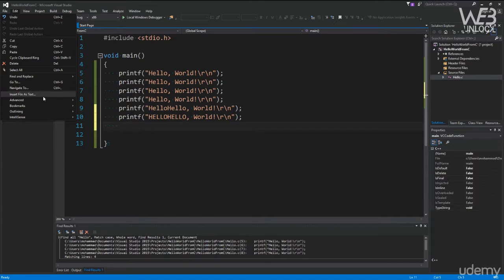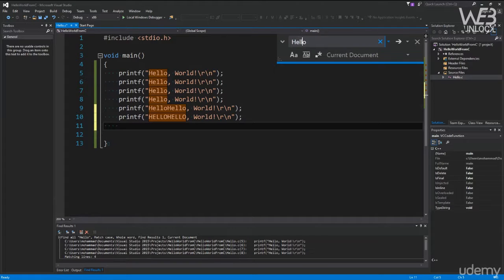So go to Edit, Find, Quick Find. If I type hello in here, as I type, it's finding all occurrences that match my search. Keep in mind that right now it's not case sensitive, it's finding all occurrences, and it's not matching whole words only. And if I just select match case, see the one that's in capital letters is no longer matching, so it's not highlighted. If I undo this and I just say match whole word, see it's only matching these ones.